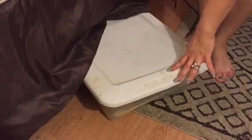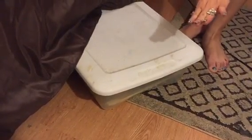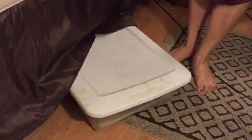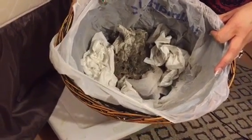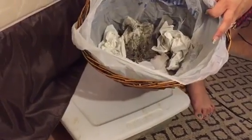Scary. So underneath my bed, I have this under bed storage box, and in it I have a bunch of memories. I'm gonna still put that back underneath my bed now that it's clean under there. And let me show you what I found underneath my bed. Not all the tissue, but all that dirt. Yeah, so gross. That is why you wanna spring clean your bed.